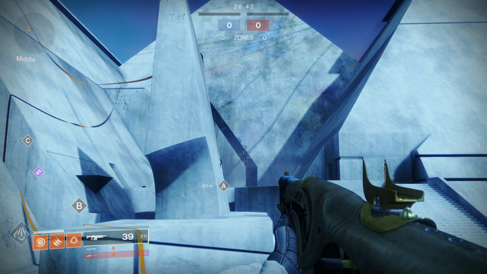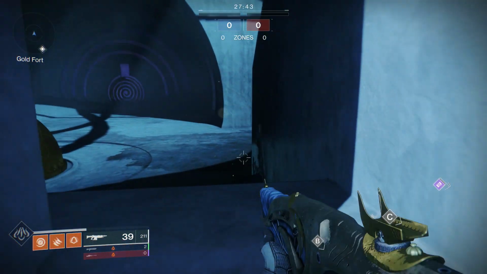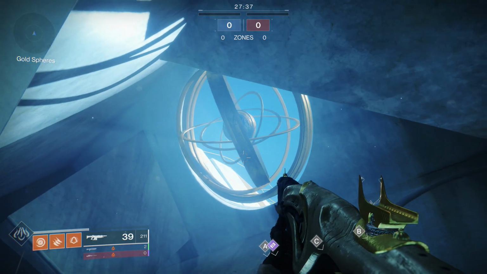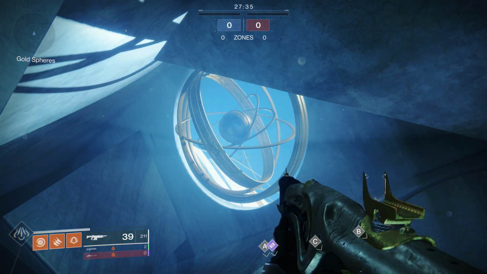First, the spheres. Now here it's worth noting that the callout for this specific area is golden spheres. We can assume that this symbolizes the Traveler, and that's what this whole spawn area may be involved with. Here's what we have around the area.